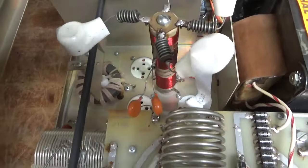Needs the bias modification, needs new SO239s. Always replace this old type with brand new ones from Max Gain Systems. Needs a set of tubes from Penta Labs. So it's getting the 572B tubes.